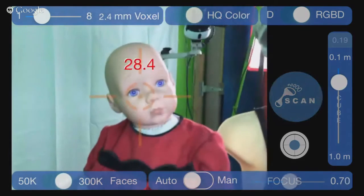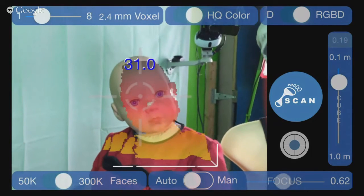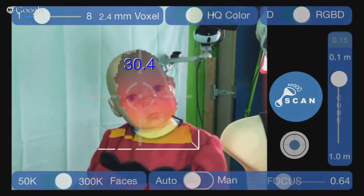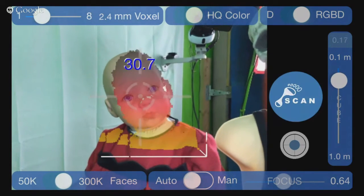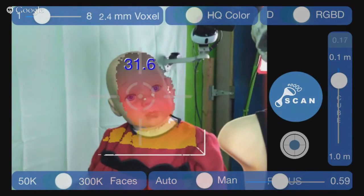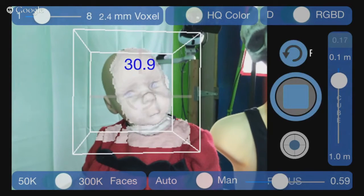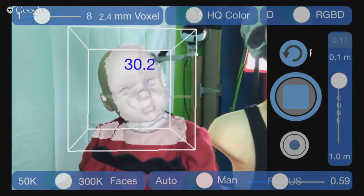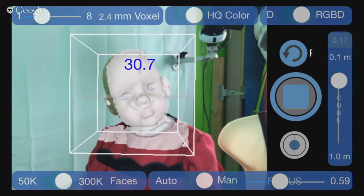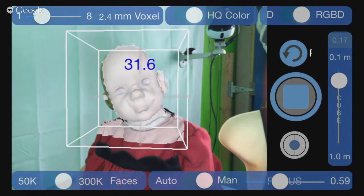So let's go back and scan, and notice we're now at 30, like I mentioned. That same object, and we can actually make our cube a little smaller. And I also found that you need to kind of lock yourself in to around 30. If you move even a few centimeters, the focus at this closer range, as you move around the object, can cause it to soften a little bit.